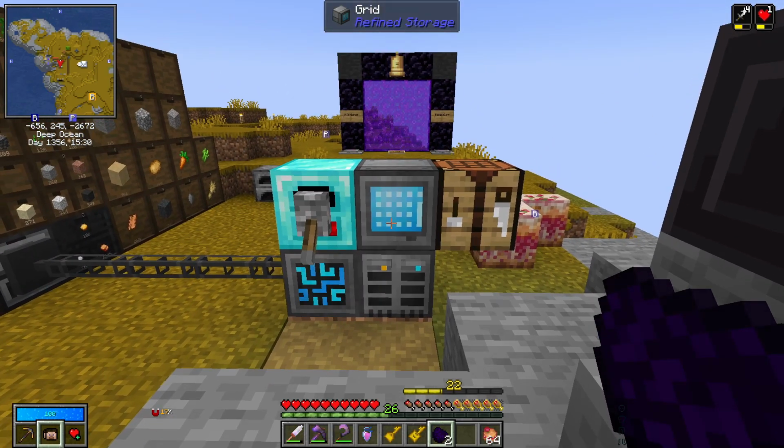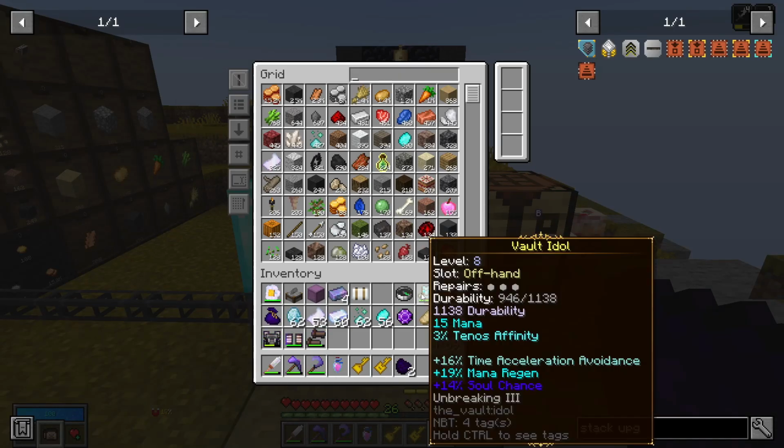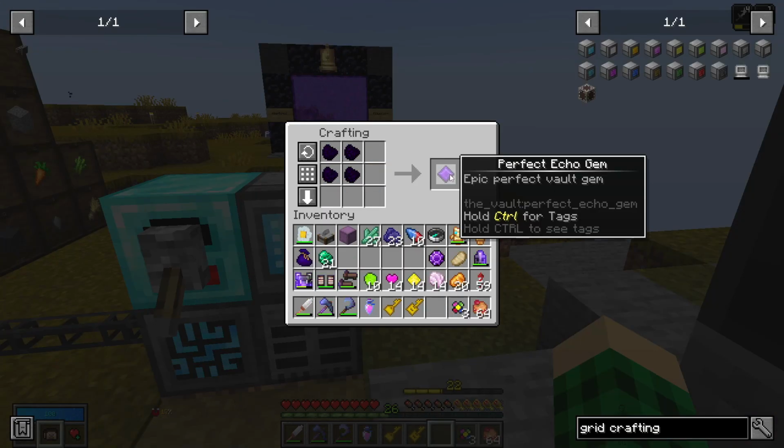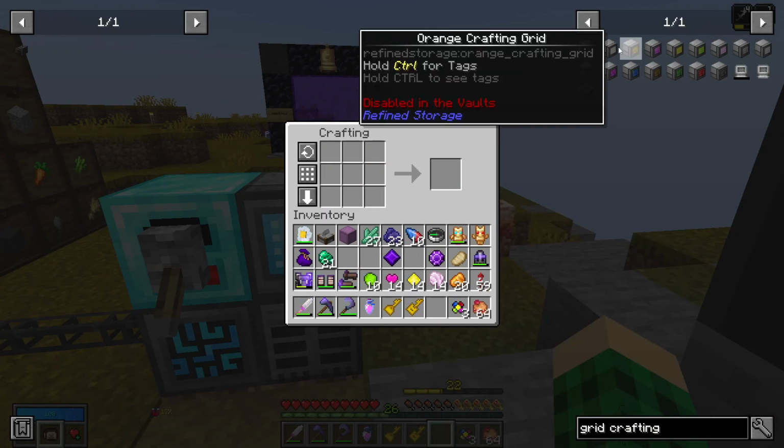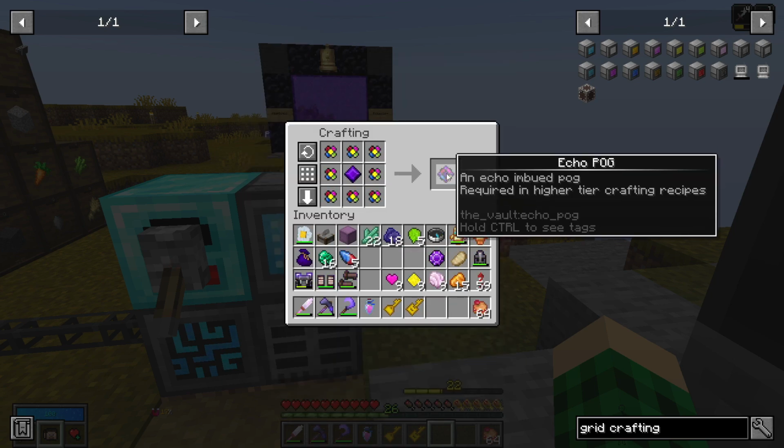echo gems, which we need to make our Omega POG so we can make the crafting grid. So we can do that right now. We can now make the perfect echo gem, and then we just need to make 8 total pogs. There we go. And we can then make the echo pog.